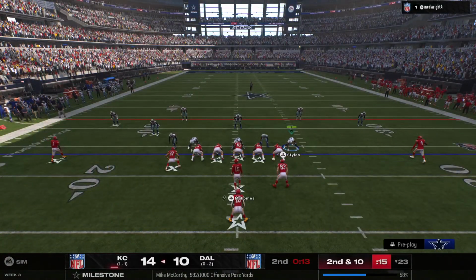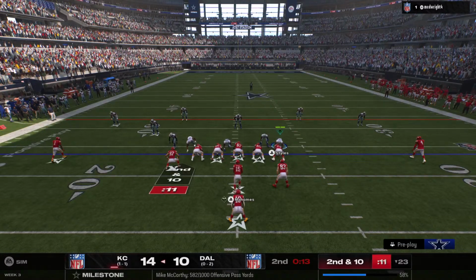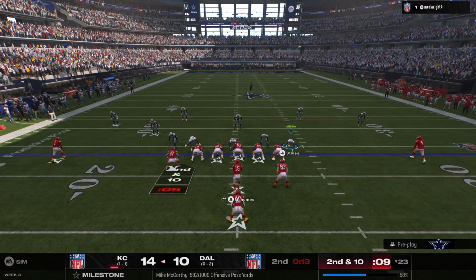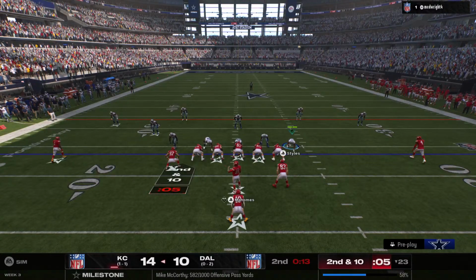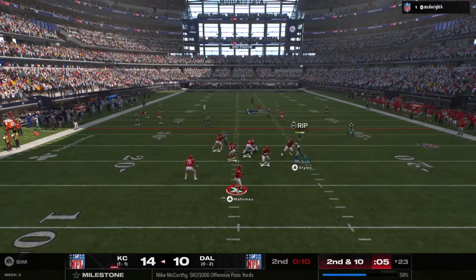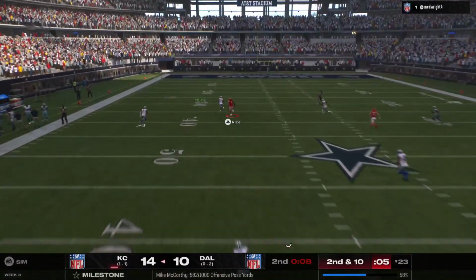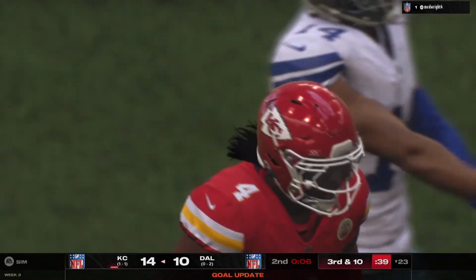Now a 2nd and 10. Yellow. Hey, Ridley, Ridley. Yellow. They go play fake. Mahomes. That's laid out deep for Rice. And that's going to be incomplete.